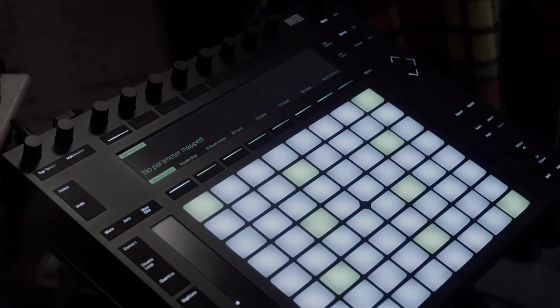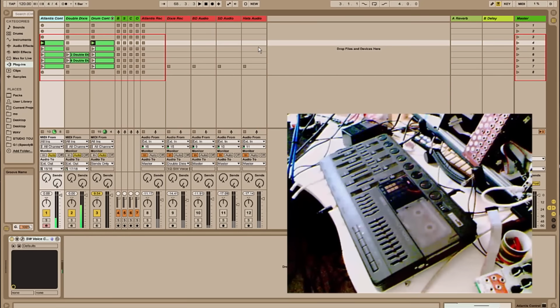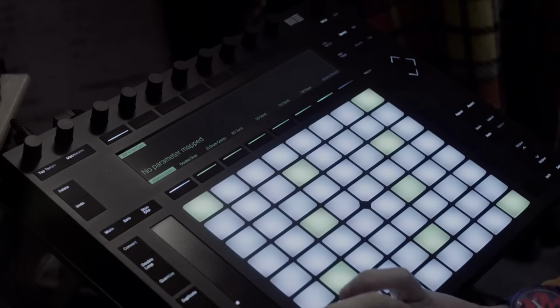So what I've done is I'm recording this to cassette. I'm not kidding. I'm recording this to cassette. So excuse the sound, because I don't have an external digital recorder. So here's one I made earlier.